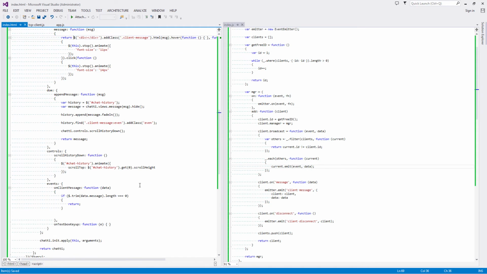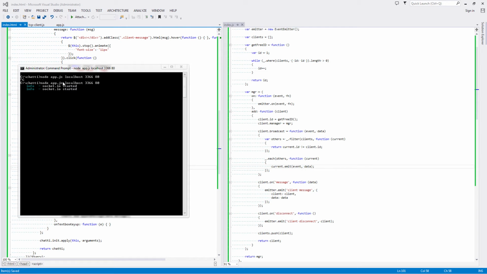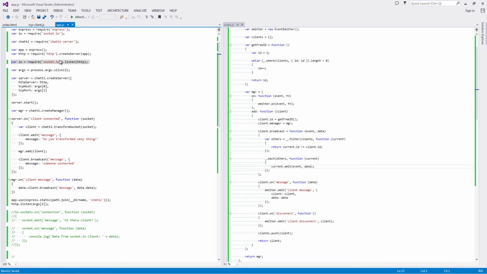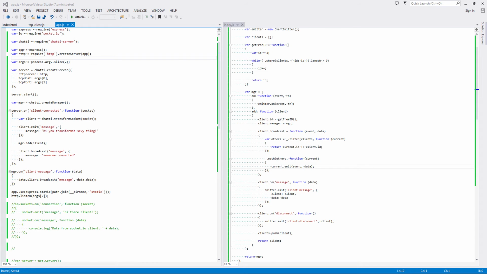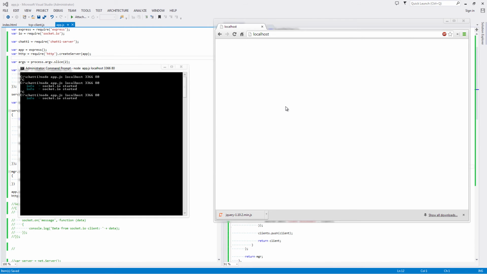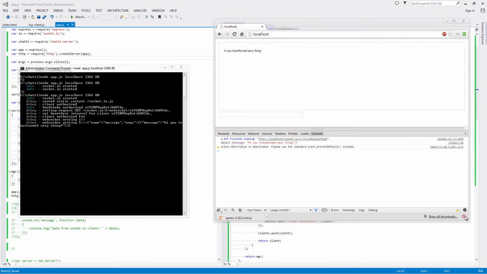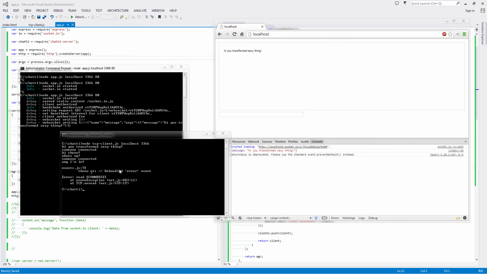Now we have the message, and now we need to go down here, and just say chatty dom append message. The message is in data message, and that's it. Now let's just quickly test. For this we create our server again. The socket IO is here. Actually, that might be a mistake because I only want one. So, alright. Reload. We're connected. It sent us this, and it already appended it, so this already tells us it's working, but let's for the first time see our chatting stuff in action.